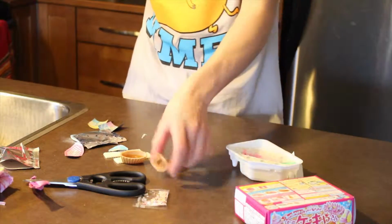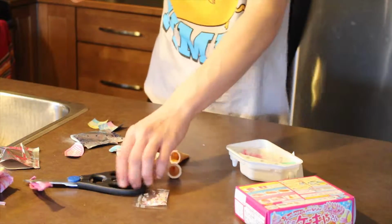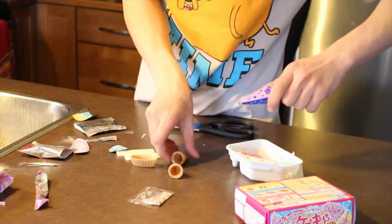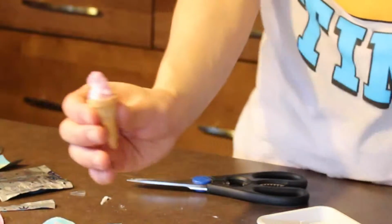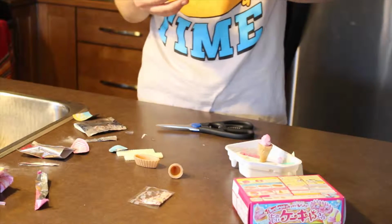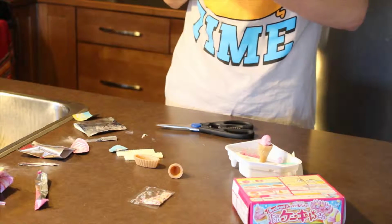Perfect. So it came with two cones, a bowl, and crackers, for some reason. I don't know. Let's just snip your tip, and let's start curling ya. Oh my god, I'm so proud. You look good. Wait, what? Oh, well, that makes things a lot easier. Okay, I didn't really get the swirl out of that one. So let's try the second one and see how this goes.